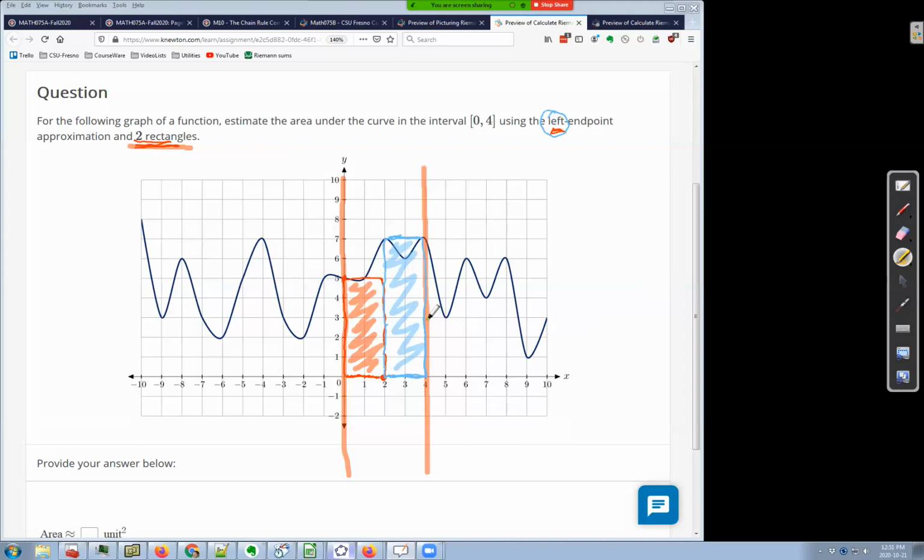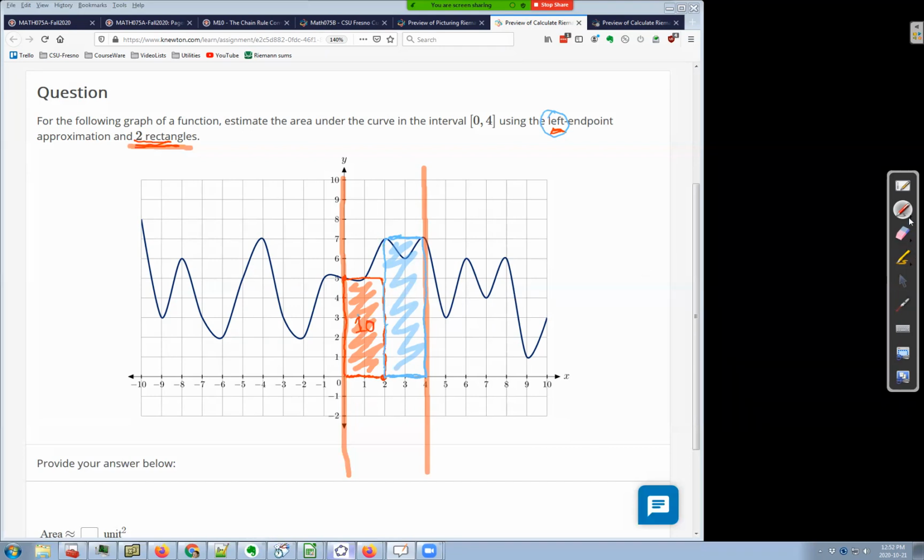Let's forget the fancy language. What we could say is that the area under those two rectangles is an estimation for the area under the curve. And so now I say, okay, can I find the area of those two rectangles? And I think I can. Because from looking at the picture, for this red rectangle the base is 2 and the height looks to be about 5. So I'm going to go ahead and call this one 10. I think the area of that rectangle is 10.